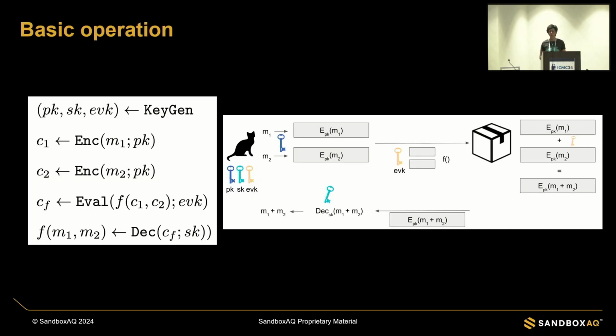So some practical considerations about using FHE. The basic operations are very similar to those of any encryption scheme. We have a key generation phase, which depends on the type of scheme, but usually we will have a private key, a public key, and then an evaluation key, which is more specific to FHE. Then we can encrypt messages, and we can perform this evaluation.